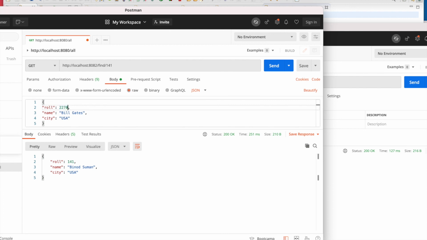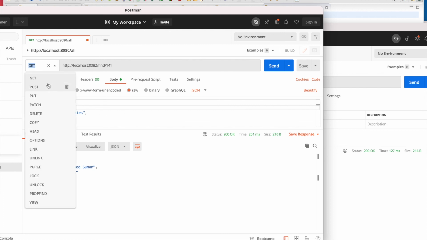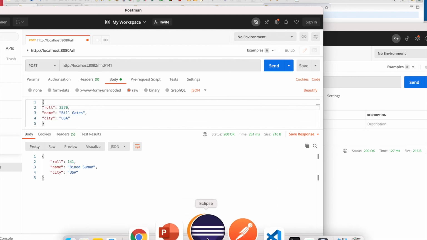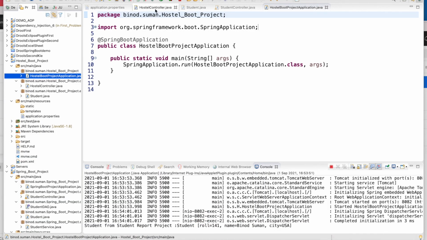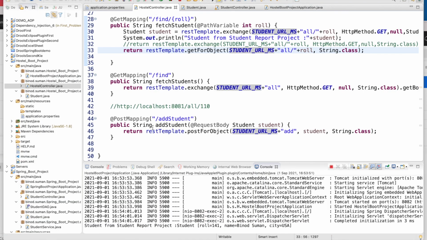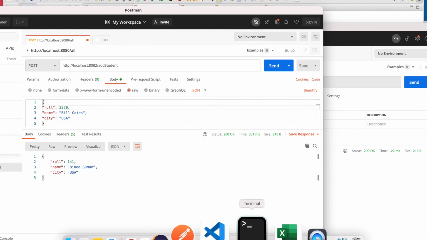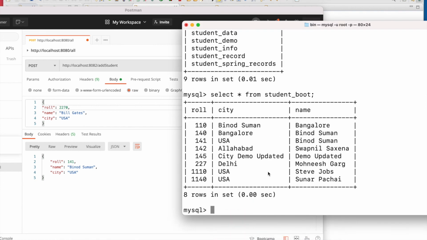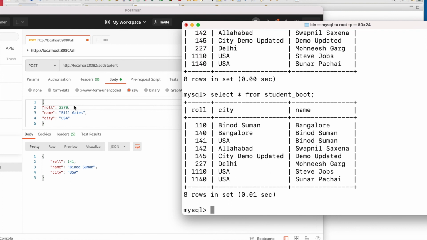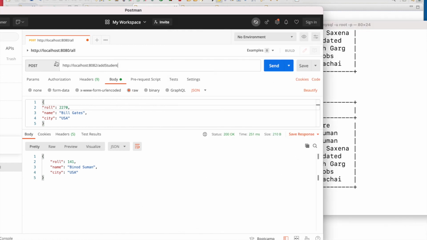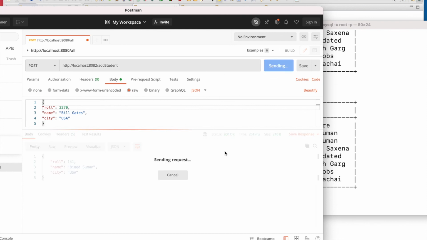So what you have to do, you have to use the post method, and use the method name I have given here in my controller. I have given add student. Use the add student here. Go to the body and go to the raw JSON, right? And if you see in the database, we have this data or not, 2270 is not there.